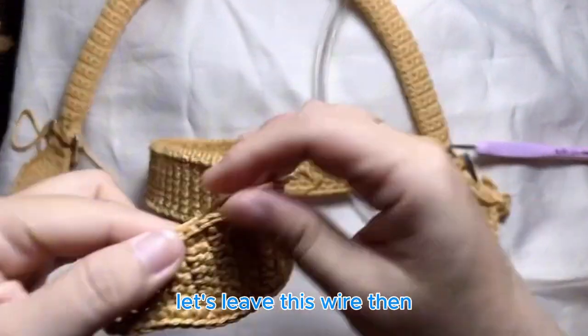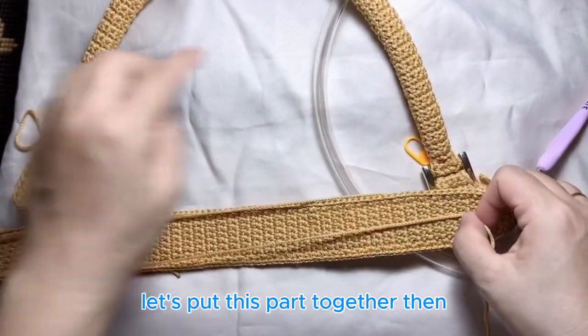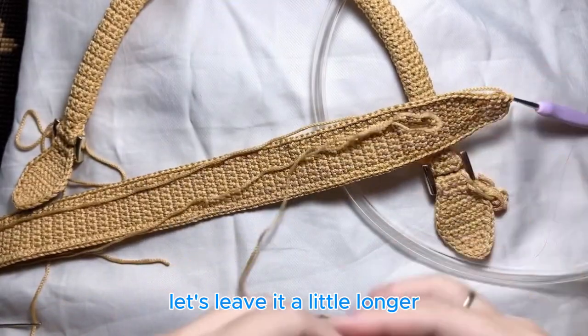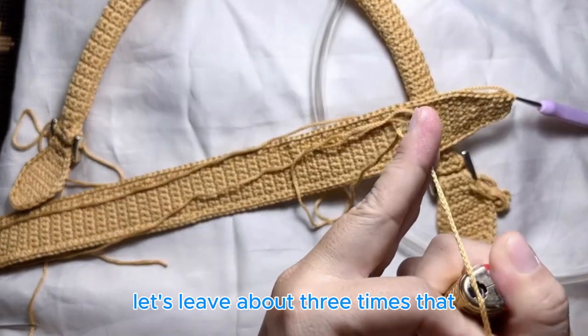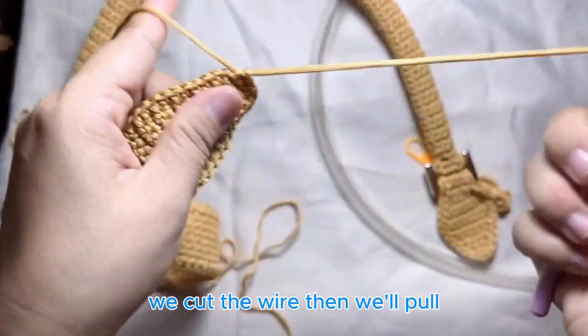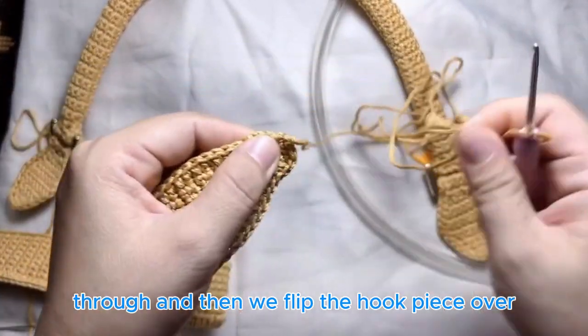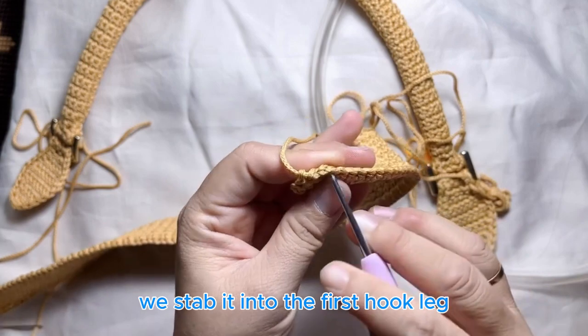We keep the same crochet stitch. Let's leave this wire for later when we sew them. Let's put this part together then. Let's leave it a little longer, about 3 times the length of this hook piece. Then when we cut the wire, we'll pull through and then we flip the hook piece over. We stab it into the first hook leg.